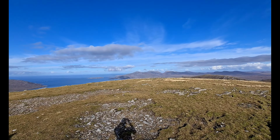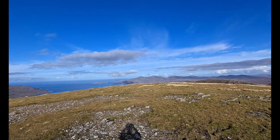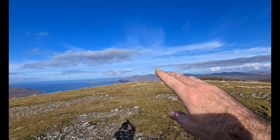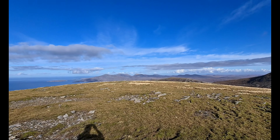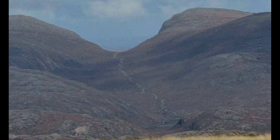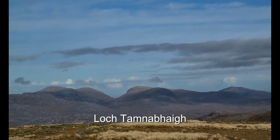Heading round Moor, and now you're looking towards the joining of where the Lewis and Harris boundaries are. So you're heading towards Port Uig over there, Loch Resort, which separates the two. And I can see up in the distance there, in that kind of valley, that I think that might be the track that leads to Loch Langavat. In fact, I'm pretty sure it is.